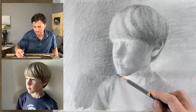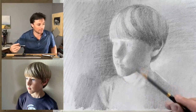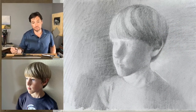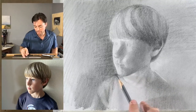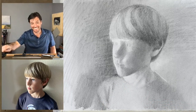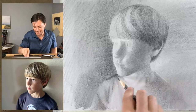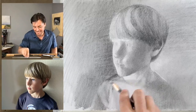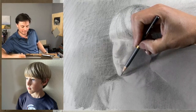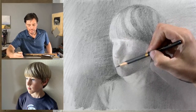Not just because they're hard subjects to draw, but I think we, as humans, have an innate ability to interpret expression and likeness, and so it just feels like there's so much more at stake. And sometimes as I tighten up, there's part of me that just wants to draw right across the drawing, make a big old mark and get loose. I kind of fight those two instincts. In a landscape, I could do that. In a portrait, it's a little less receptive to that mentality.